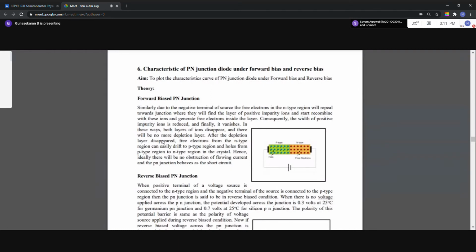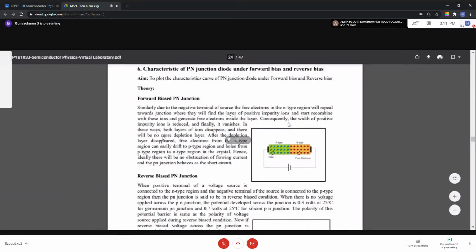Yes, correct. In forward bias it decreases, and in reverse bias it increases. Why does the width decrease in forward bias? P is positive and N is connected to negative. In N the majority charge carriers are electrons, and on the P side they are holes. Both are like charges, so there is repulsion between the holes and electrons, and the width of the region goes on decreasing. Once the applied input voltage exceeds the barrier potential, the depletion region completely disappears. Is it correct?